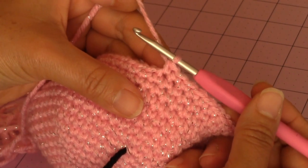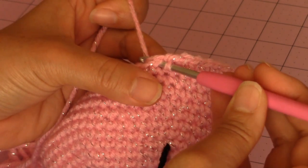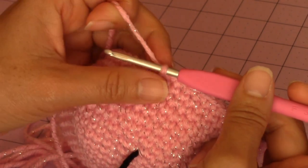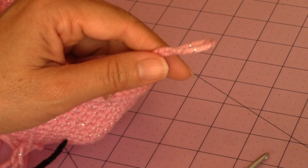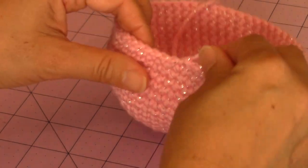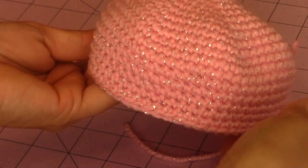Then you can go ahead and make a slip stitch into the next stitch over, just yarn over, turn the hook upside down, and bring the yarn through both loops on the hook for a slip stitch. Then go ahead and finish off, just yarn over, and pull enough yarn through for burying into your work, and then you can remove your yarn marker, and this, where you finished off, will be towards the back of the head.